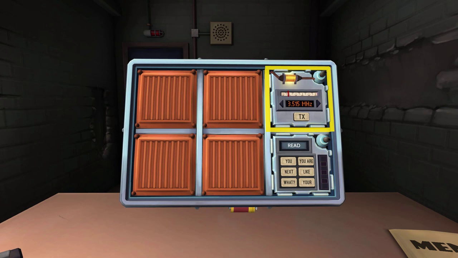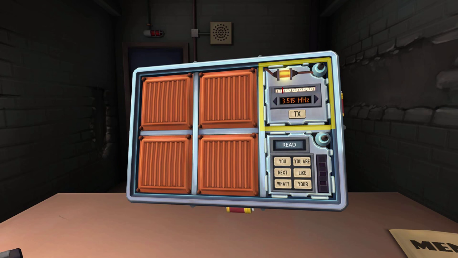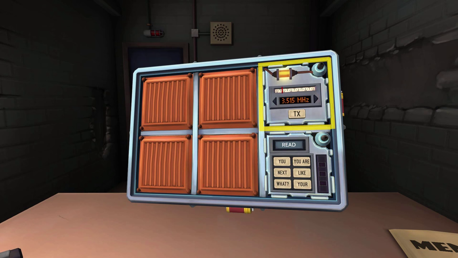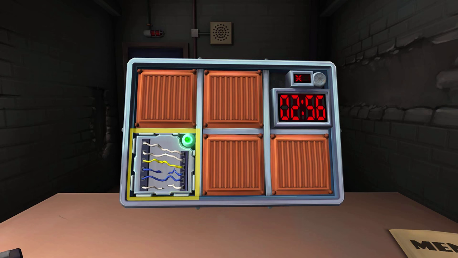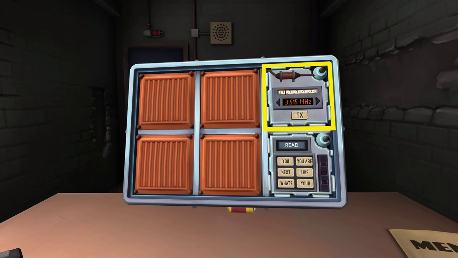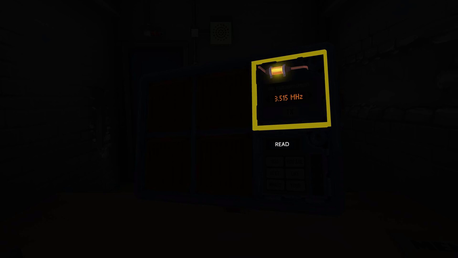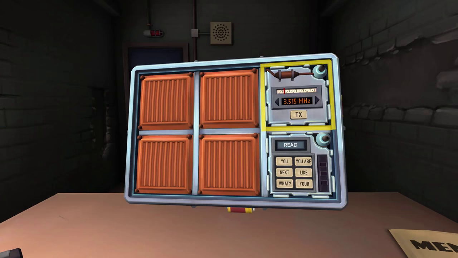A short blink is a dot, and a long blink is a dash. Alright. Dot, dash, dot, dot, dot, blank. Anything else? Let me wait for it to reset. Dash, dot, dot, dot, dot. Dot, dot, is it resetting when it stops blinking? No, it's gonna be a 5-letter word. And it says there's a long gap in between the end of the word and the start of the word.